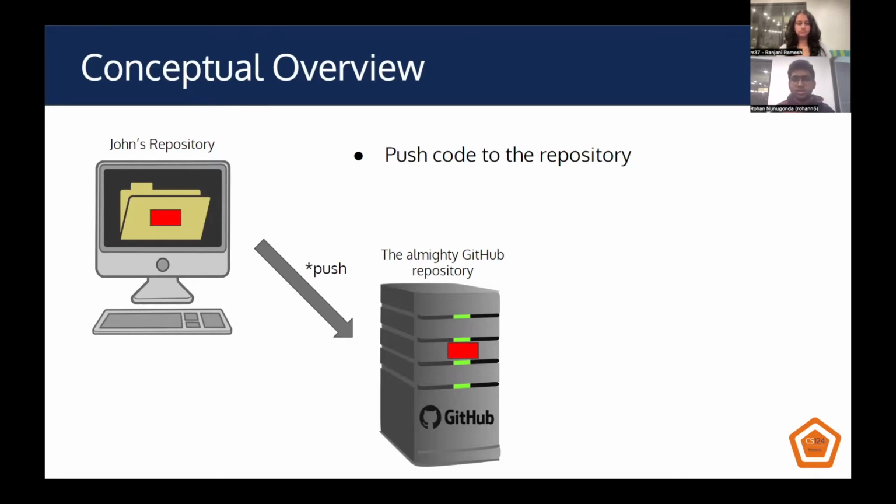So there's some terminology that we're going to use from now on, and you'll see that they kind of go along with each other. Push is one of these words. Pushing code to a Git repository means that you are taking what is on your local machine and moving it into GitHub. So you are transferring the code that you have locally onto the remote server. That is what pushing means. So now after this process, what John has on his computer, the red, is transferred over to the GitHub repository, which is also red. So now both John's machine and GitHub have the exact same code.